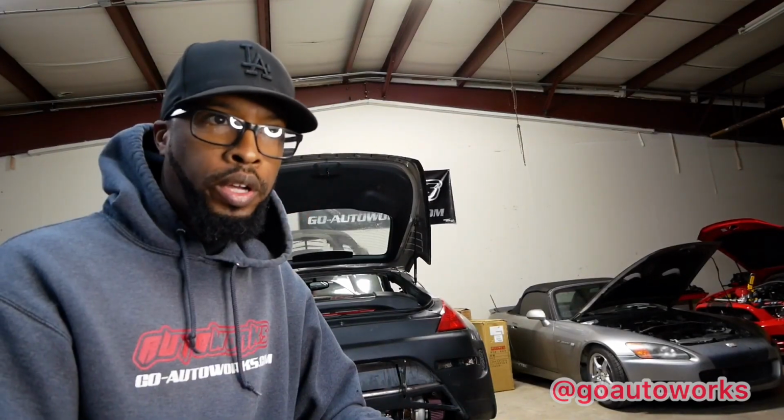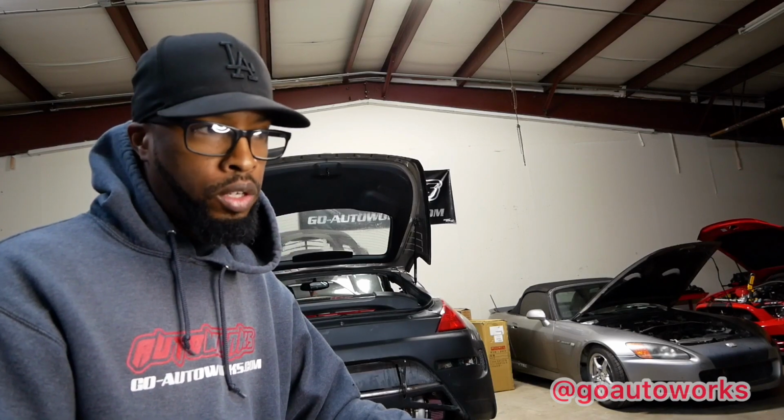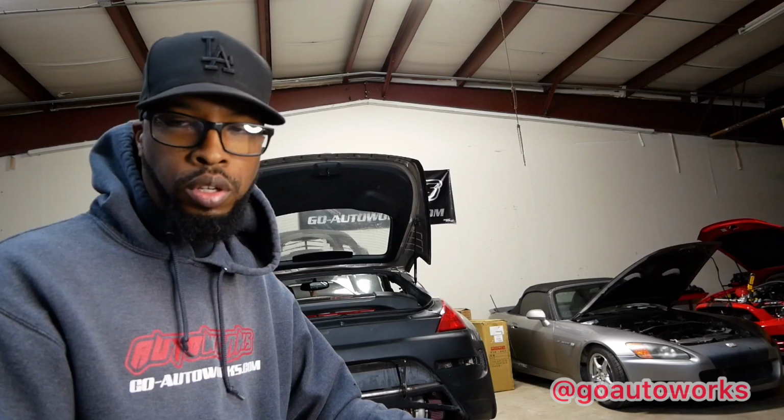What I'll do is I'll go ahead and pull the compressor cover off and the turbine housing, give you a closer look at that, and also look at the CHRA.